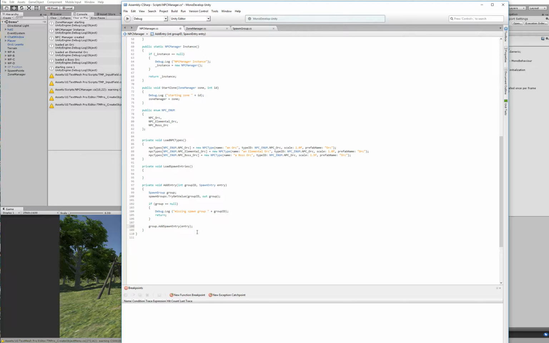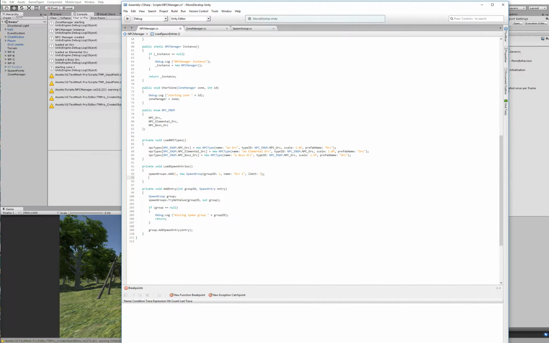And so what I will do up here in LoadSpawnEntries is start off with spawn groups add. Spawn group 1 will be a new spawn group, ID 1. Notice I'm using named parameters now. Name orc1, limit 3.